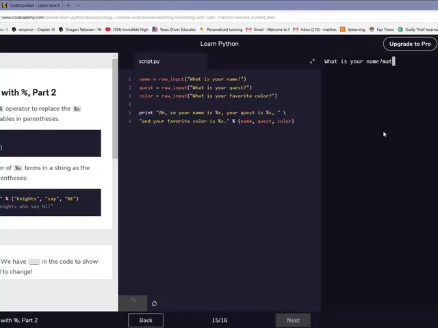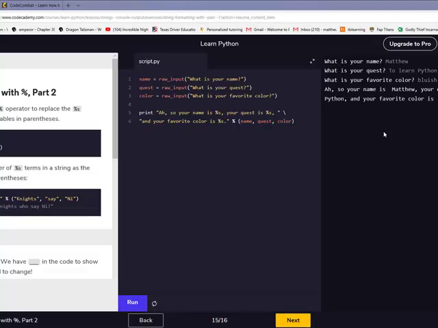Matthew. Matthew, what is your quest? To learn Python. What is your favorite color? Bluish green. There we go. It finally worked, yay.